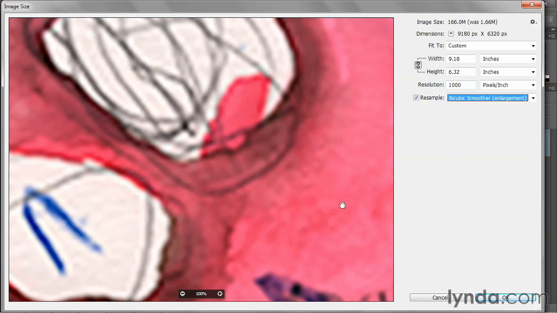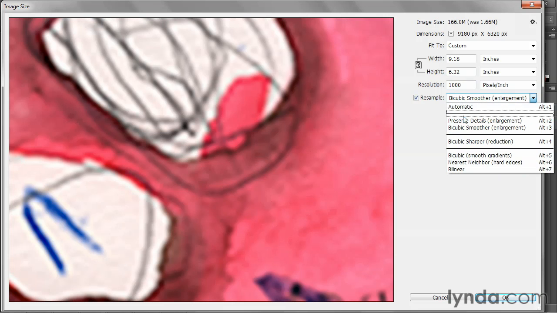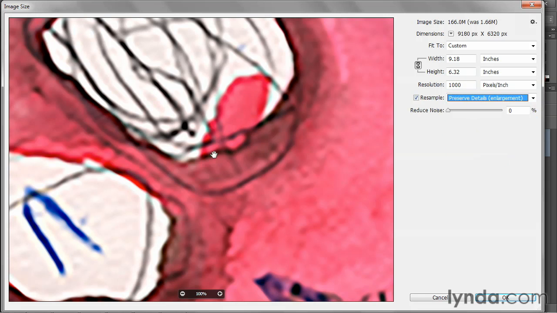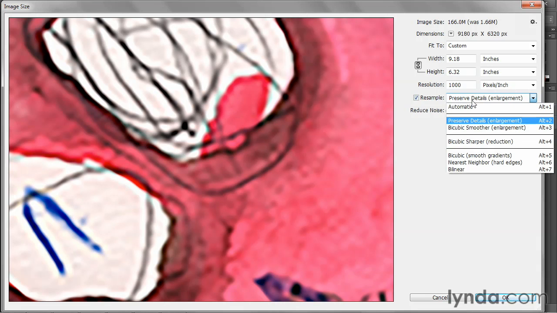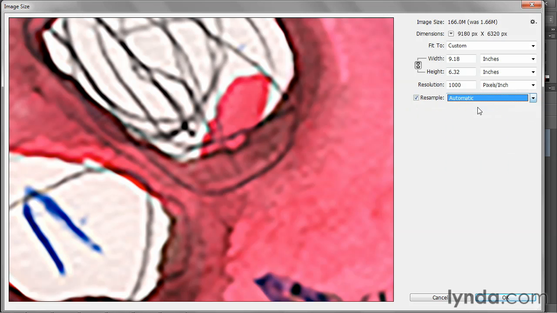That is very soft detail. Possibly, you might argue, it's better than a bunch of jagged blown up pixels, but there's no denying that it's something of a blurry mess. Whereas now, we have Preserve Details, and you can see that that makes a terrific difference. We get some nice hard lines and some smooth lines as well, and it does a very good job of drawing in circular areas, much better than in the past. And you can see that's the same as choosing Automatic when upsampling once again.